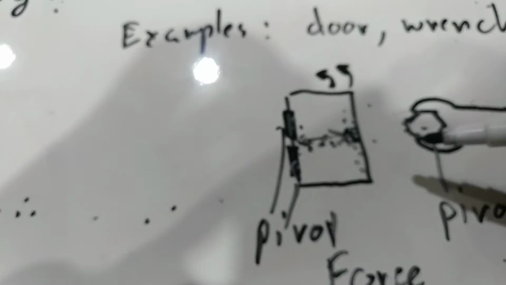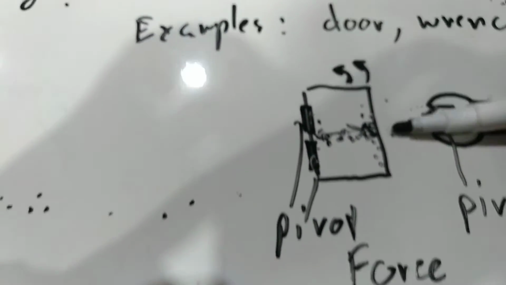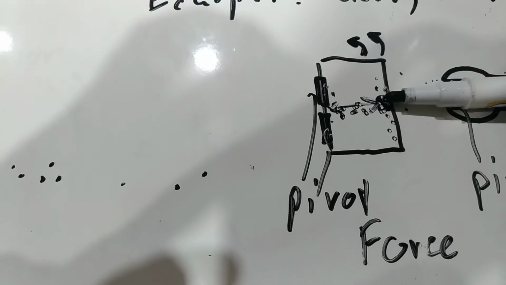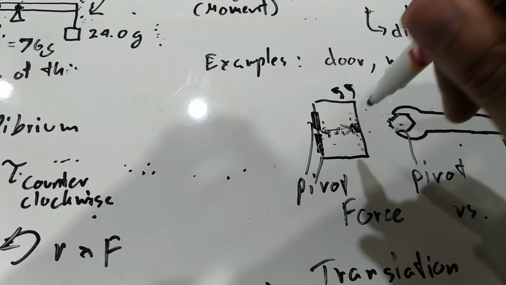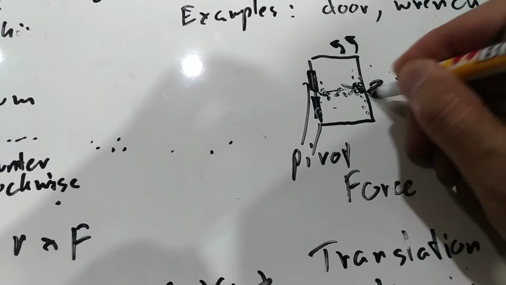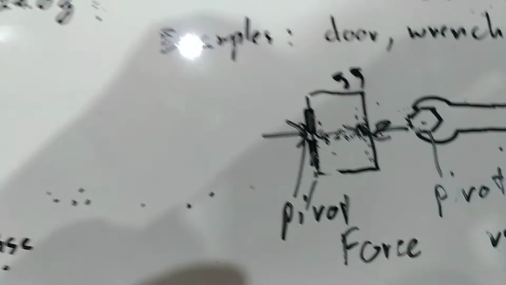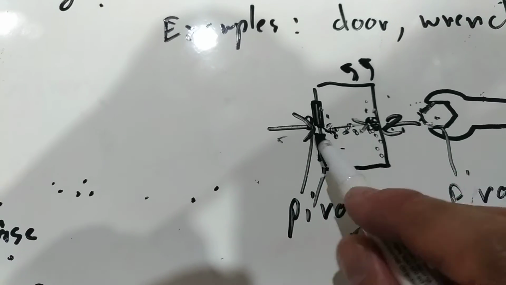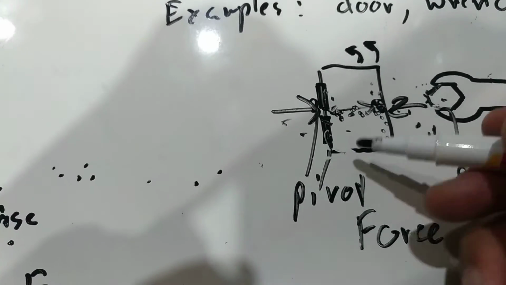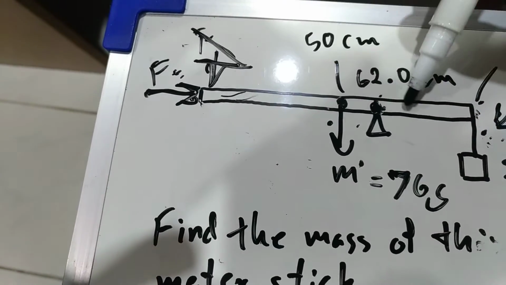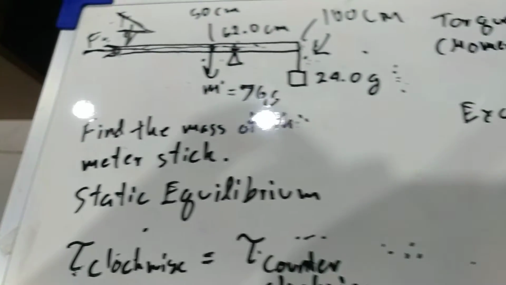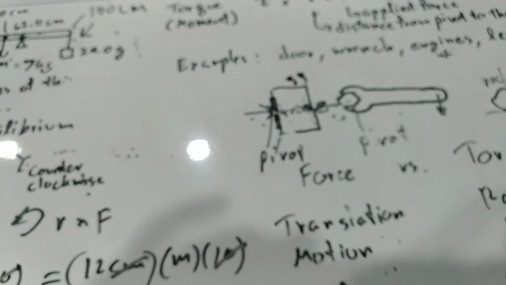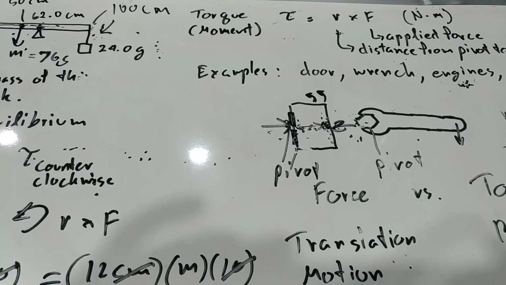Just like going back to this door, if you were to open this door by pushing it this way, against the hinge, the door will not open, will not move at all. So either you push it perpendicular to the door, or you pull it. Push or pull, cannot go this way. If you go like that, or like this, these two forces will generate zero torque because they're going through the pivot point. So you can always extend the line of force all the way. All right, so that is the moment in 10 minutes or 12 minutes.